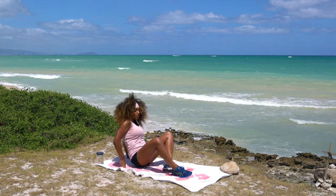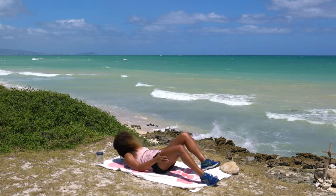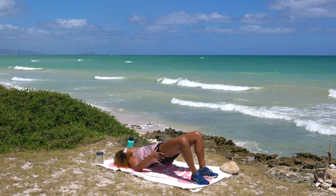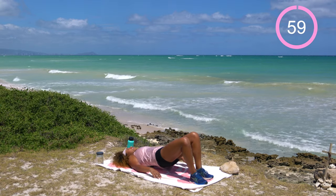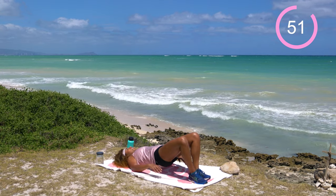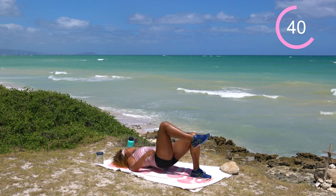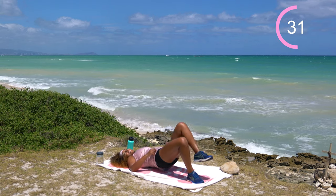Come back through center and make your way down onto your back for some glute bridge marches. Come down nice and flat, hands down by your side, lift the hips up as high as you can, big squeeze in the glutes. Keep it lifted and just march one foot down, then the other. One full minute on the clock — keep those glutes under tension the entire time. If you feel tired and want to drop down and take a breather, you totally can, but otherwise let's try and keep it lifted. I'm not sleeping — it's just the sun. I got lots of easels and lots of paint for our hurricane girl's day. I baked some chocolate chip cookies.